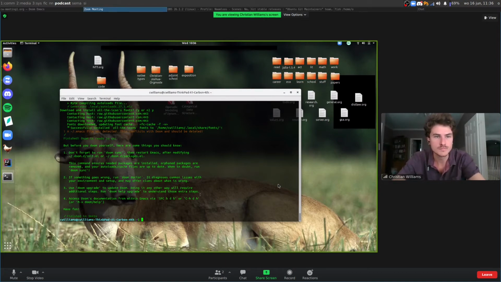So now, run Emacs. There's a little warning. We should move that to .emacs.back. Move .emacs. Am I in the right folder? Yeah.